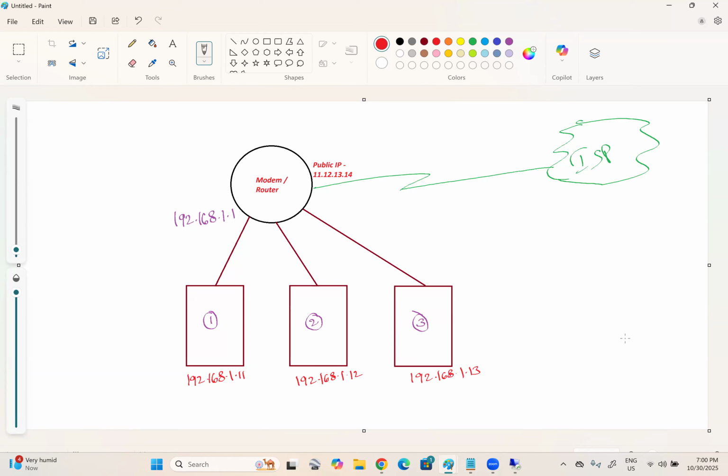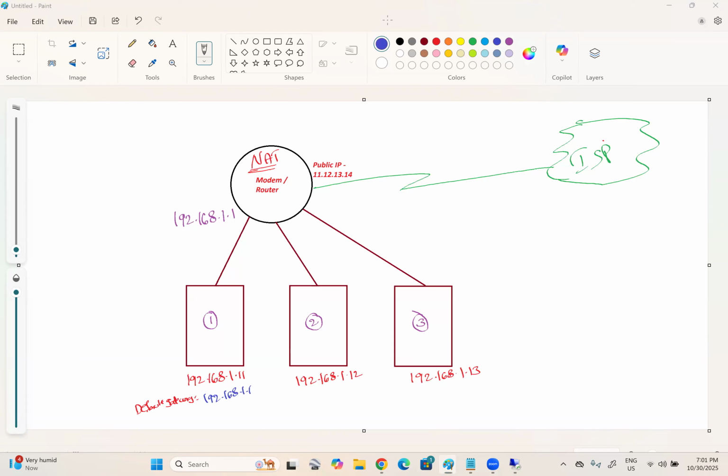Then how am I able to access the internet? In the modem or router, there is an inbuilt service called NAT, network address translation. While configuring my machine's IP address, there is something called the default gateway, in which we mention the router's IP address.